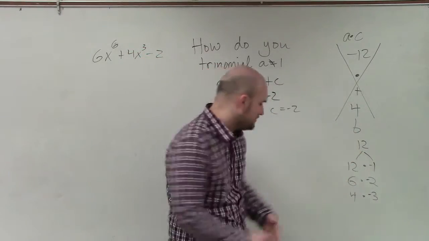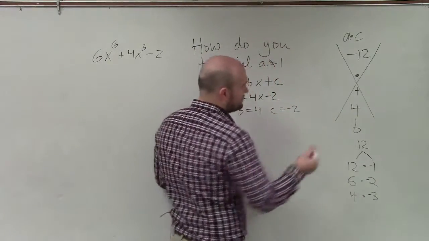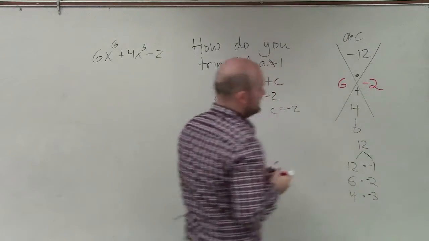So in this case, I look at this, and I look at all these factors. The only factors that multiply to give me negative 12 but add to give me positive 4 are 6 and negative 2.